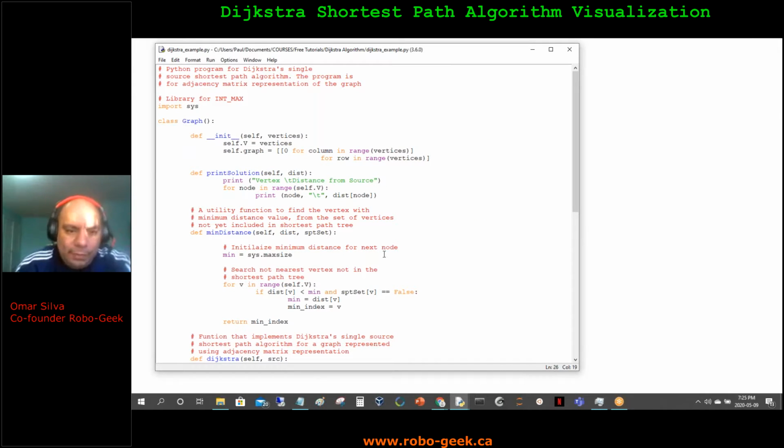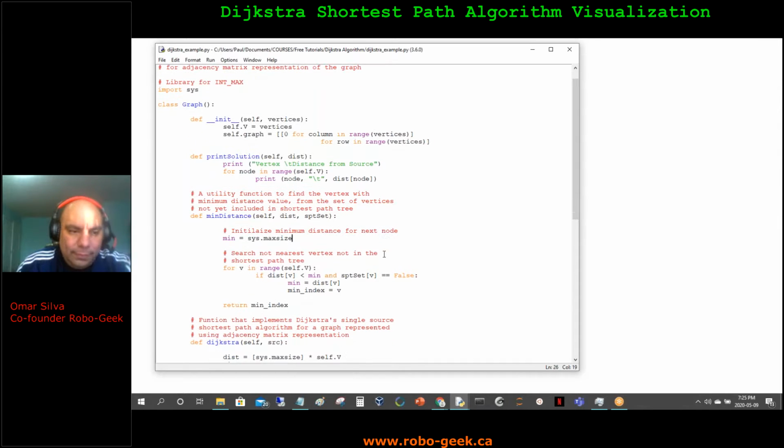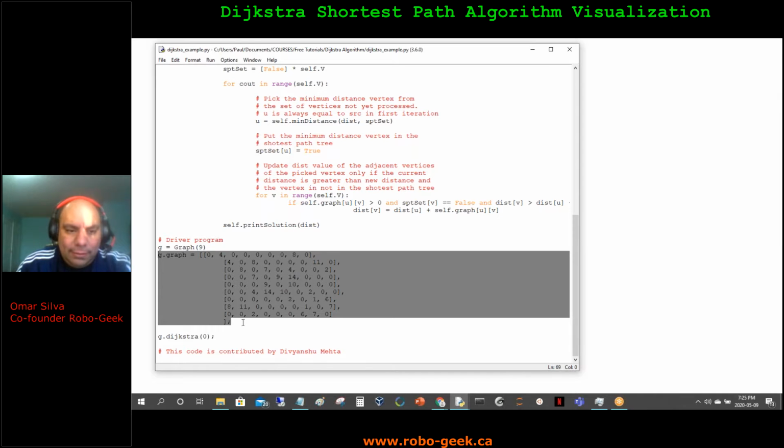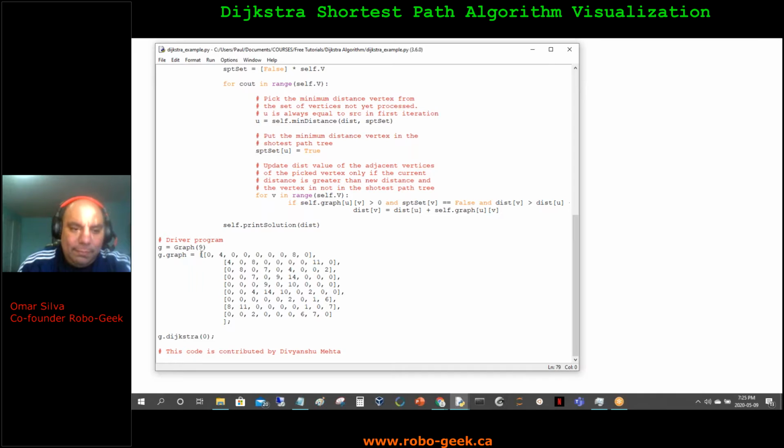Going very briefly, like I said, it's not the purpose to explain this code, but basically we take this map or graph that is a 9 by 9 graph, 9 columns and 9 rows, that basically says the distance between vertices. So, for example, this being vertex 0, vertex 1, vertex 2, all the way to vertex 8.